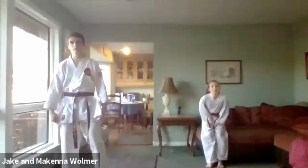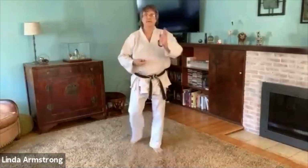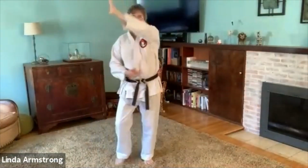Okay, so, you know, all the basic blocking is the same thing. You gotta make sure you have a good stance and you gotta use the other hand. If I do a shuto block, I still use the other hand, right? I don't go like this. The other hand has to work as well. So everything you do, upper block, my other hand has to work. See, this one has to work as well. I can't just go like this, right?